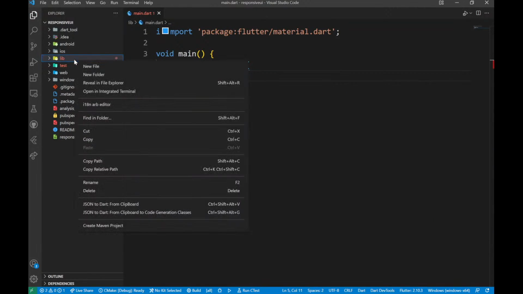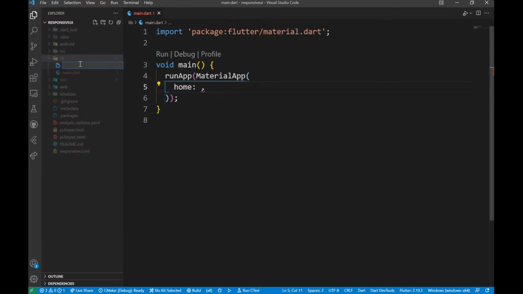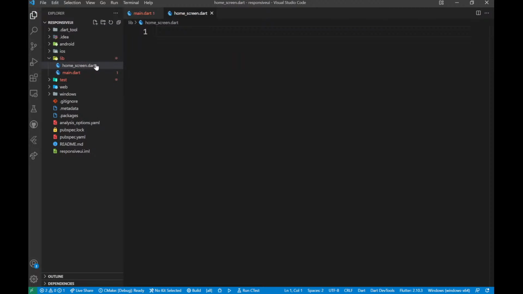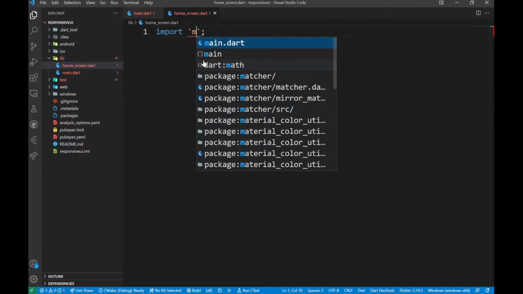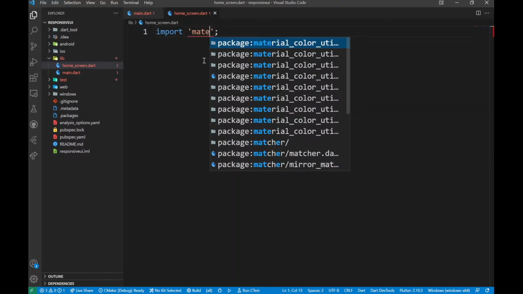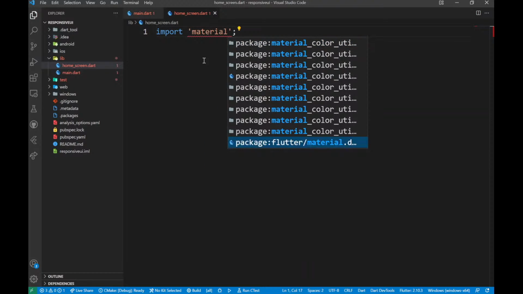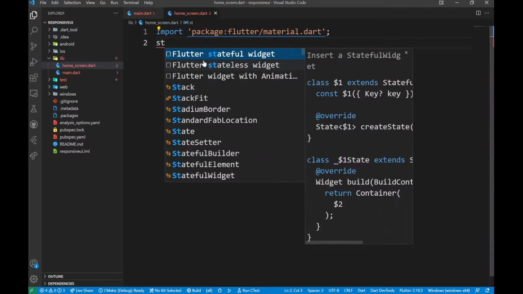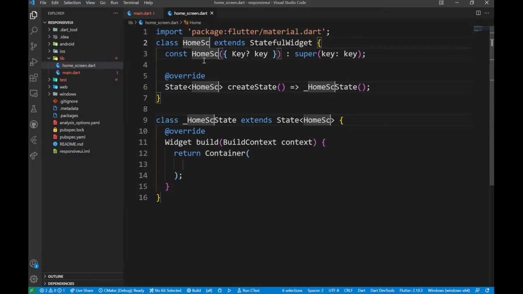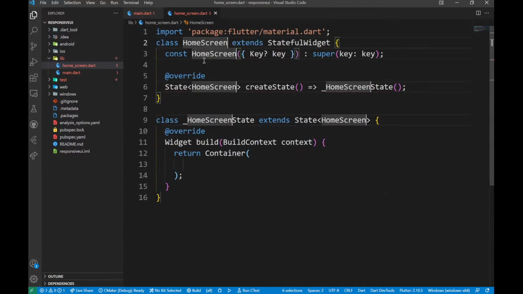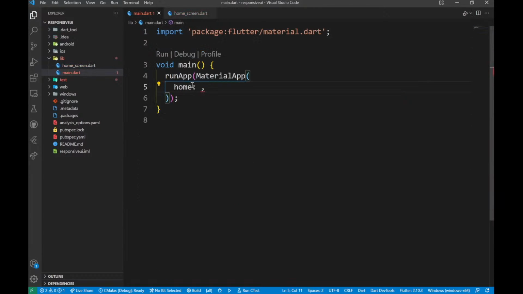So for home, let me create a simple screen, for example home screen dot. Inside it I'm just adding imports, the same as material dot and stateful widget as home screen, and I'm calling this home screen here.